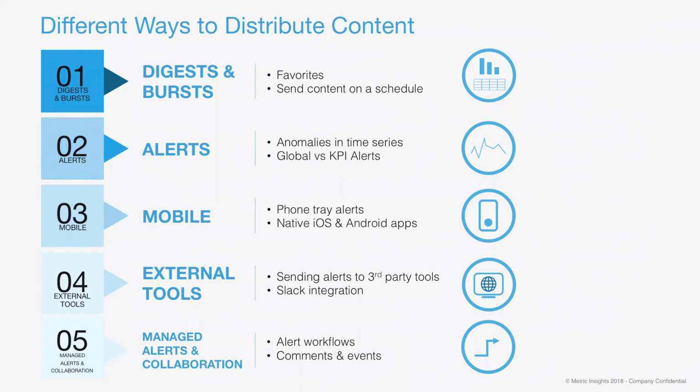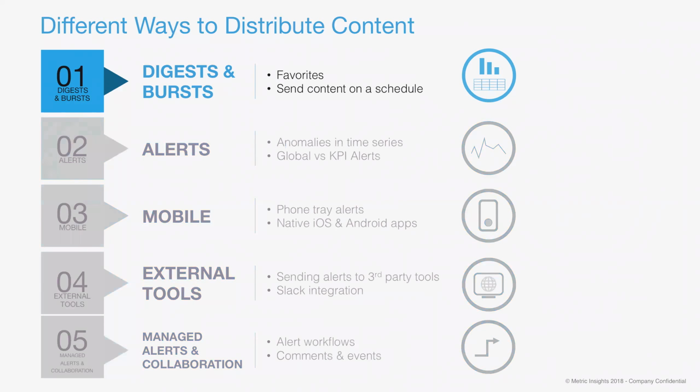And so there are different methods and needs depending on the type of information being conveyed, is essentially the point here. And so we're going to cover a number of different ways of distributing content, from daily informational emails to mission critical alerts that require action, whatever it might be. We're going to cover everything and how Push Intelligence tackles it. And so this first item that we're looking at here is digests and bursts.